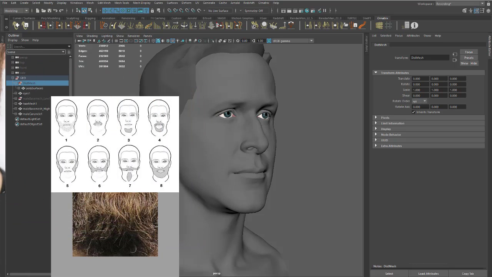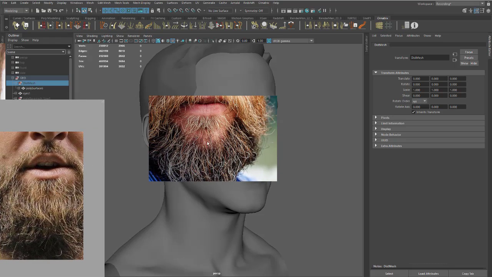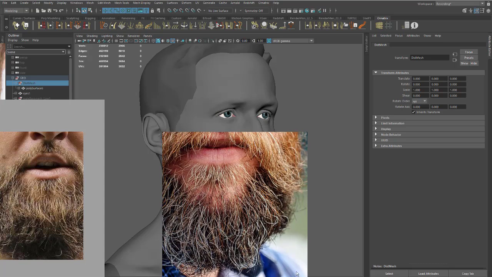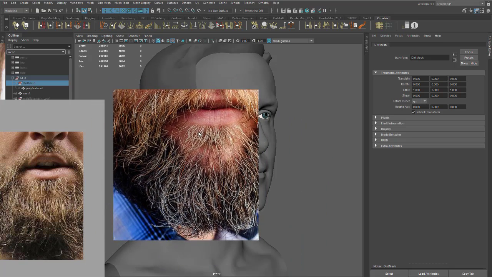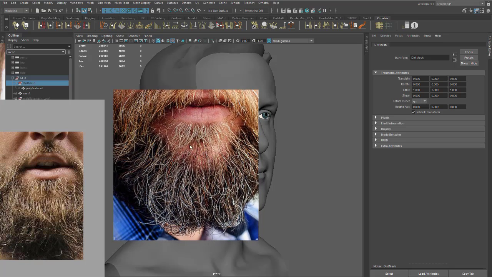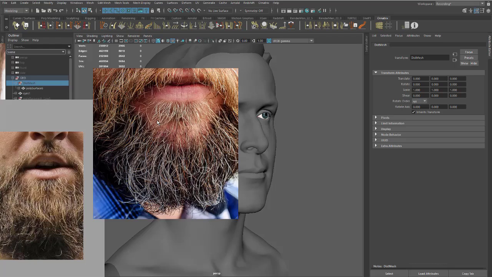And put my references aside. Also, I have this one to see the strands better. This is a close-up that looks a bit better than the other, so I can see the hair strands and the curling very well.